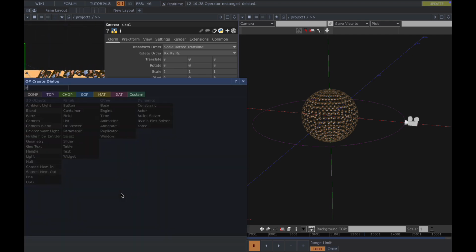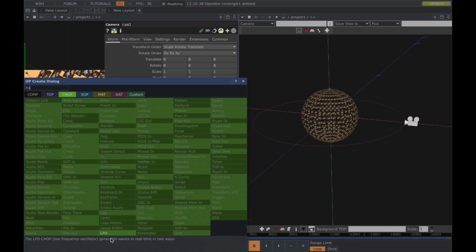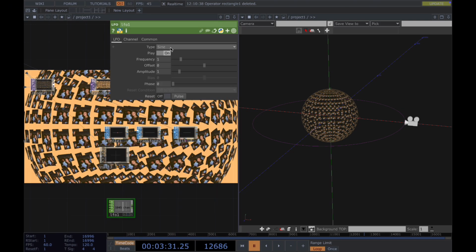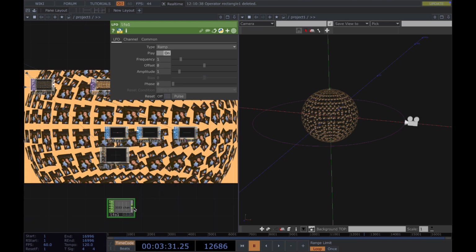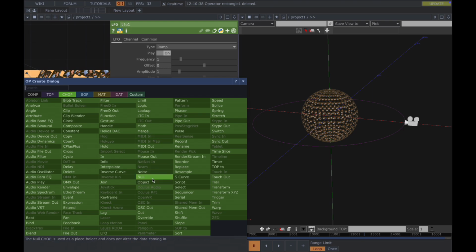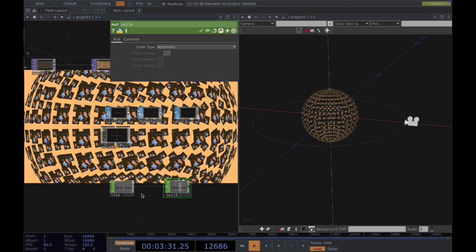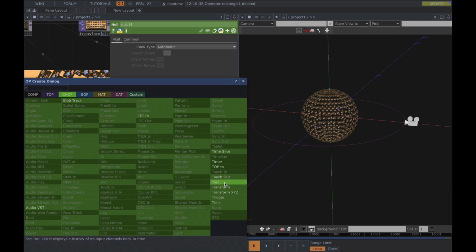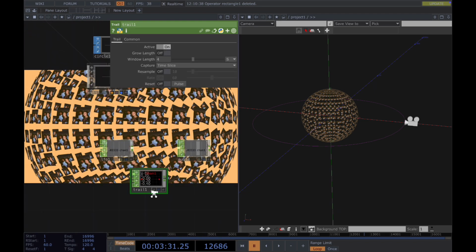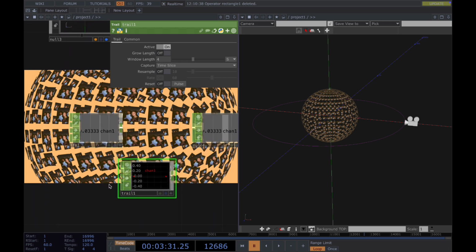To do that, we need an LFO. Select the type to ramp and connect it to a null. To see the range, you can add a trail. It's always helpful to have a trail to see the range of the data.